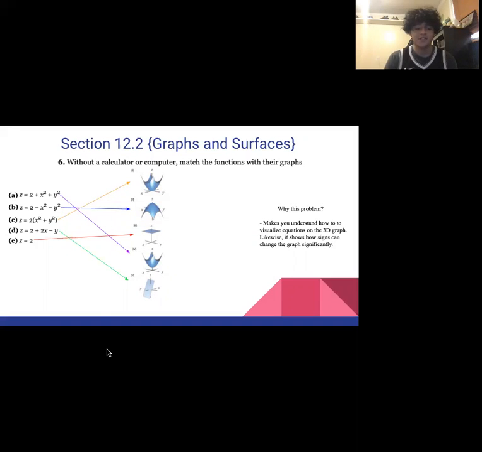This section tests your understanding of what functions look like as graphs. And whoever decided to make it where you can't use a calculator or a computer to graph these problems, all I have to say is that you can't control me and I do what I want. Moreover, question 6 makes you graph 5 equations, which in this chapter is arguably the most important concept, because by graphing and knowing what each equation should look like, you're making everything a lot simpler moving forward.